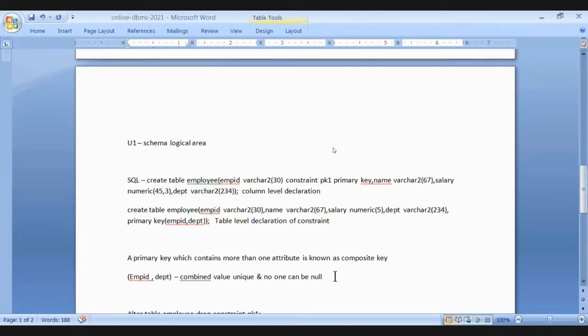A character is how many bits? If I say a single character, he is asking what those parameters are in numeric, precision and scale. I understood your question. What is a character? It is in bytes, isn't it? One character is a single byte. So if you write 6, that means at max 6 characters you can assign. And if you write 5 here, you can assign 5 digits at max.